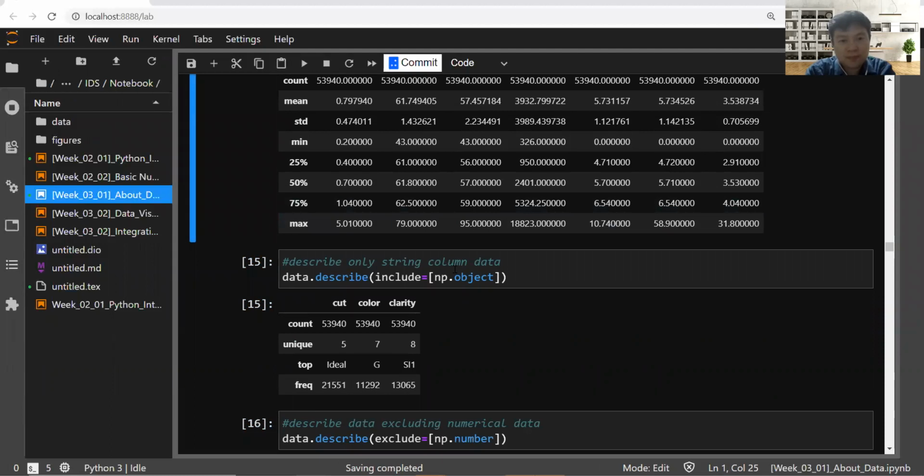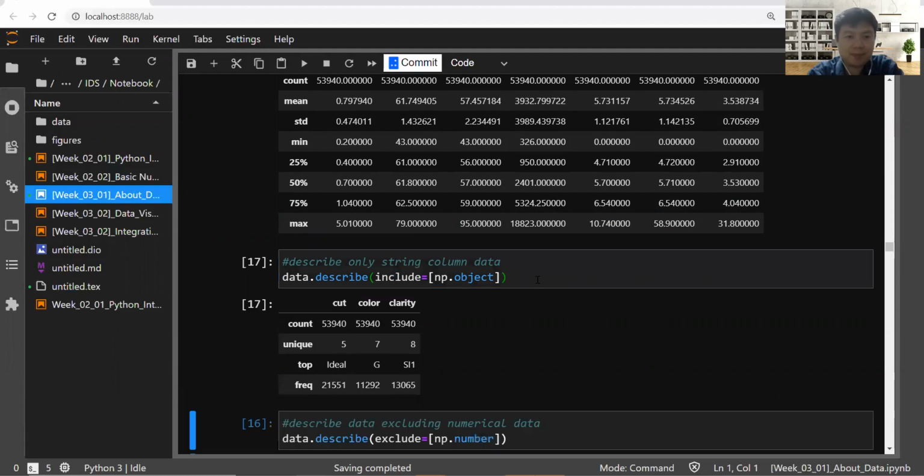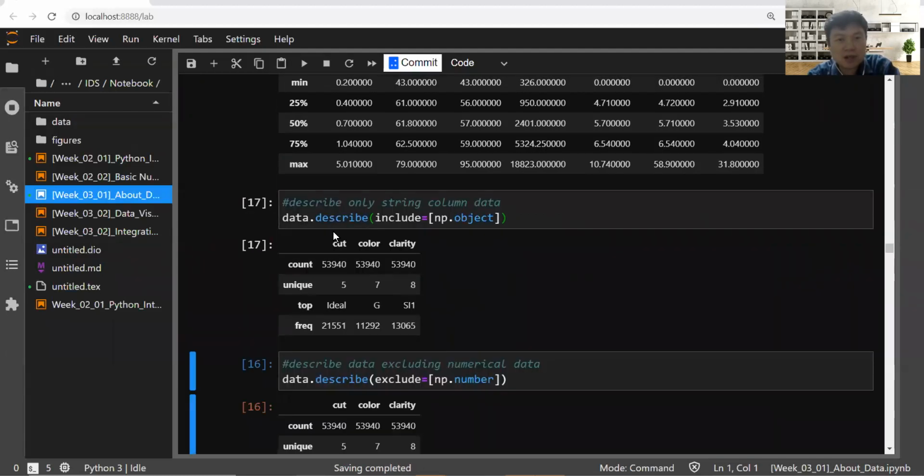And let's see, I want to describe only the string column data. So I need data.describe, and then I want to include the data which is an object. So yeah, you will see the cut, color, and clarity. They are the attributes which are strings. And there are, I think, 53,000.